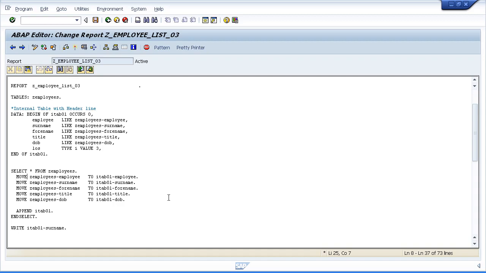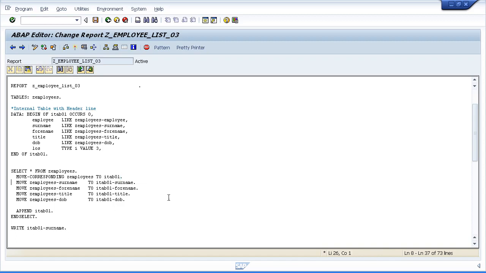So here's how it looks. We have the move statement, then we have dash, then we specify the table name, which is our Z employees table. Then we just say we want to move it to our ITAB table.